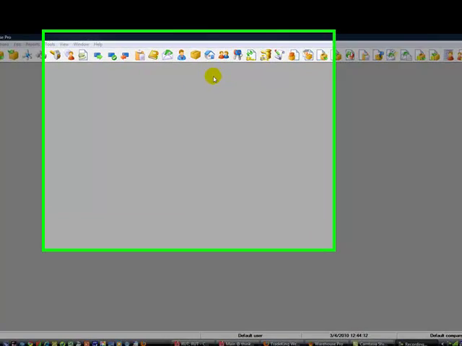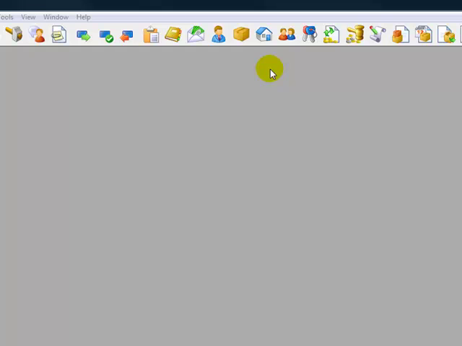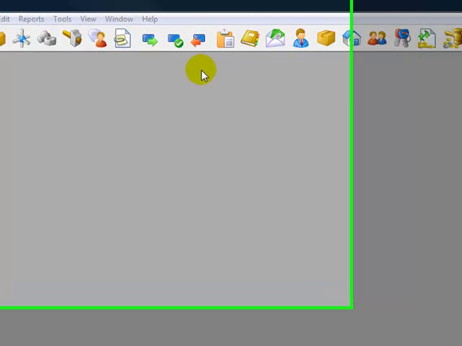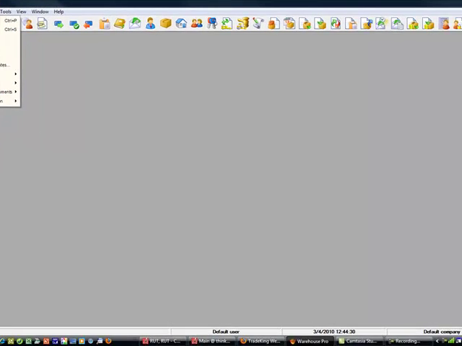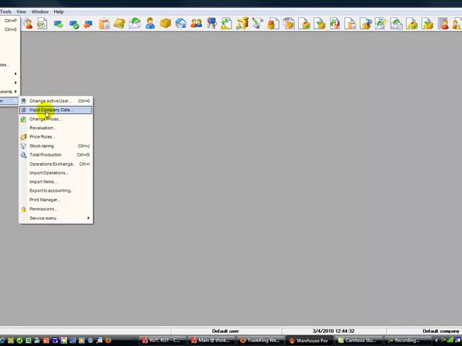Okay, now we have set up our database, and the next step would be to start inputting the important information about the company in that database. So the first thing that we need to do is to set up our store, in this case, Apollo Store LLC. And I will do that by going into Edit, Administration, and Input Company Data.